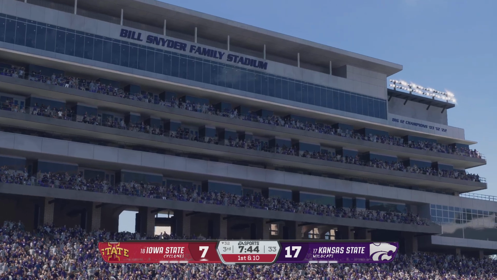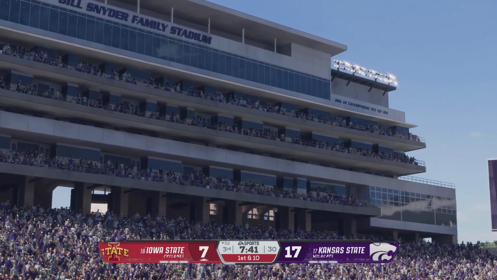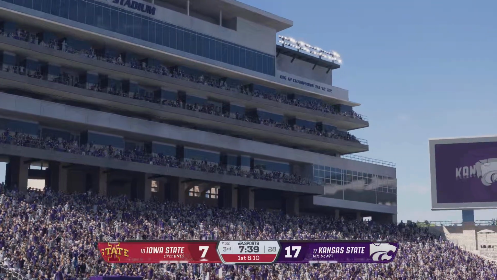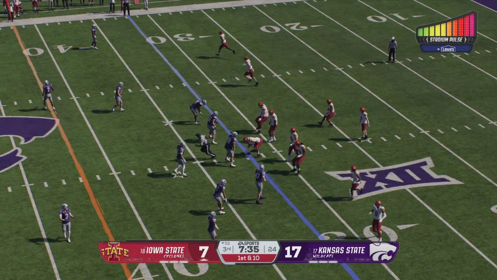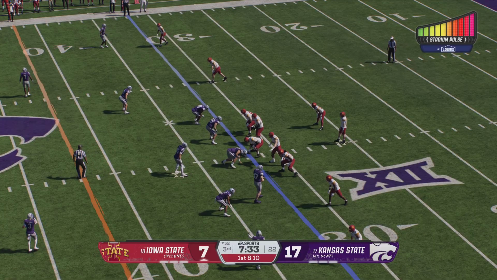Well, here the defense decided to sit back and play zone, and that front didn't do a good job of pressuring the quarterback. He had the time to make the throw, and he put it on target. Big guys up front lined up. It's 1st down.